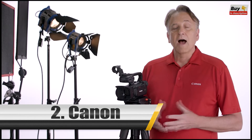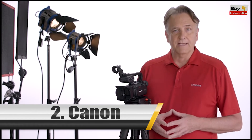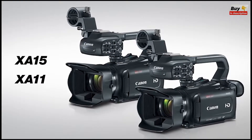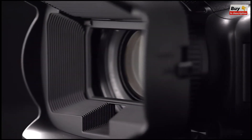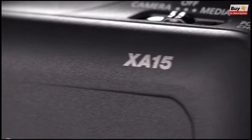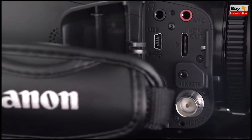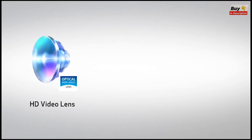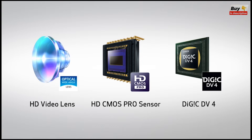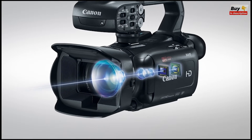Hi, I'm Brent Ramsey, Technical Advisor for Canon USA, and I want to introduce you to two new professional camcorders, the XA15 and XA11. The high-quality 4K UHD XF405 and XF400 professional camcorders are now joined by the cost-effective full HD XA15 and XA11 professional camcorders. This will help to meet a wide range of needs from low-end to advanced amateur. The XA15's and XA11's imaging system includes a high-performance HD lens, advanced HD CMOS Pro sensor, and DigicDV4 image processor.